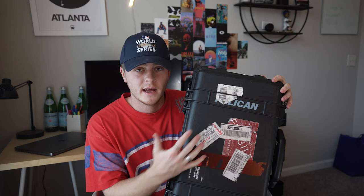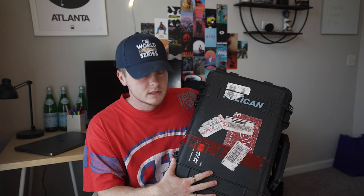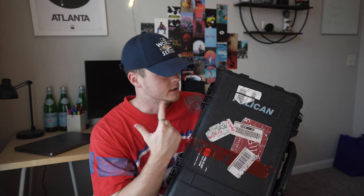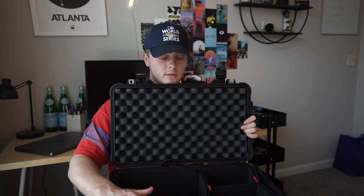When it comes to hard cases, Pelican is what I recommend — it's what I've used over the years. A Pelican case is great for checked luggage. You can get large ones, put foam on the inside, and custom cut it with a knife so everything is tight and snug. I use mine for my C300, and when traveling post-season I usually put my C70, battery charger, and lenses in it. Both my bags have wheels to minimize stress on my body, which is key if you're doing this long-term.